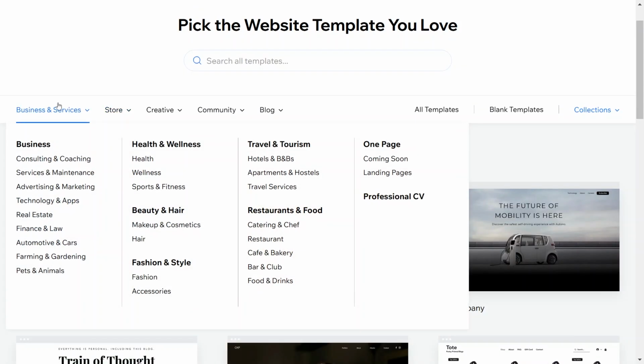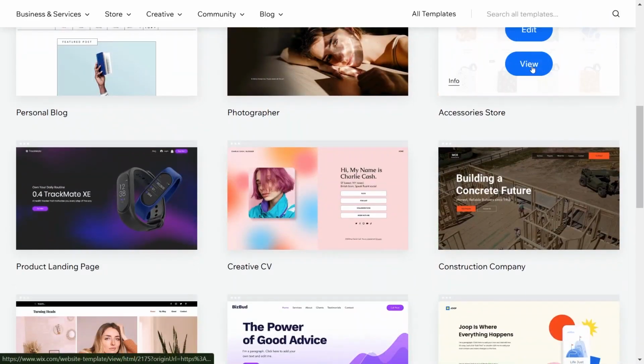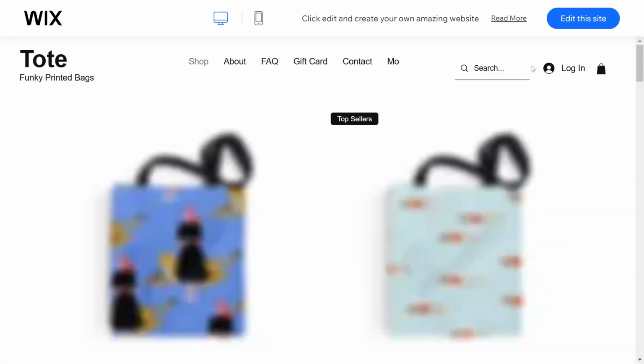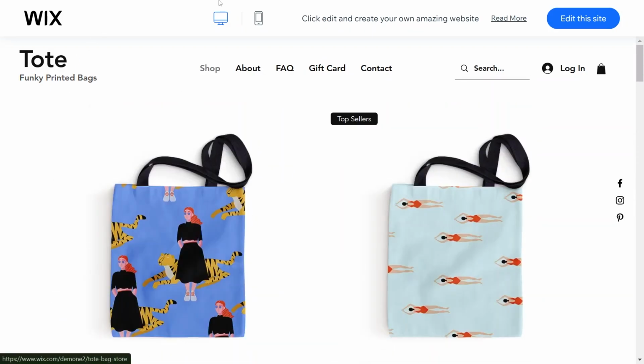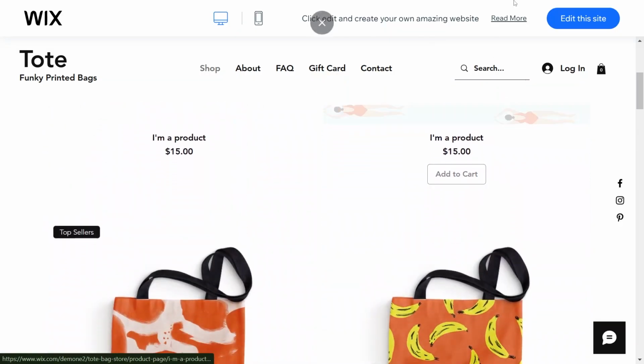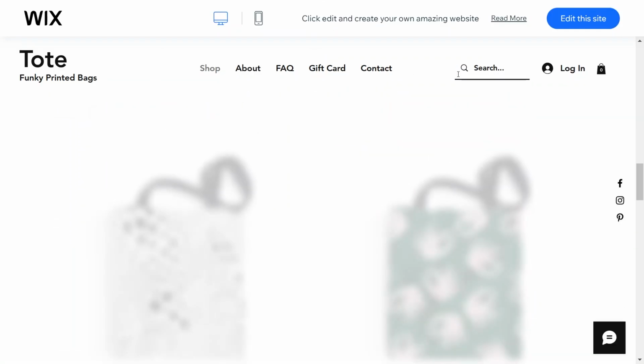You can also decide if it's like a business or a service account based website you want to create. So for example, for consulting, for accounts, health and wellness, things like that. You can also decide between landing pages and coming soon. So a range of different templates for a range of different subjects and business industries as well. Again, you can go in, you can click on view on each of them. This won't select the template, but it just means you can go through and see exactly what this template would look like. The idea of a template is that it will allow you to edit as you need, so you kind of have a starting off point for the website instead of starting with a blank canvas.